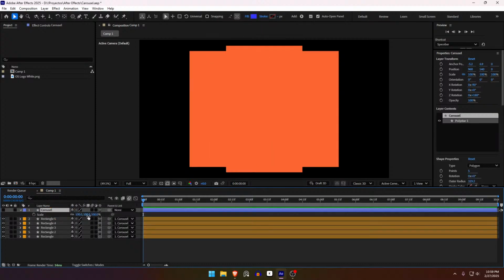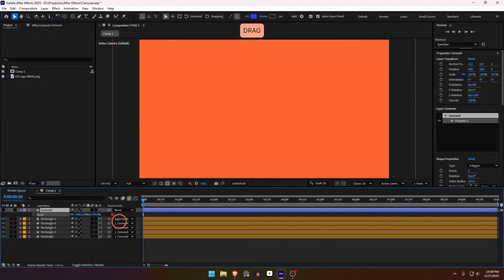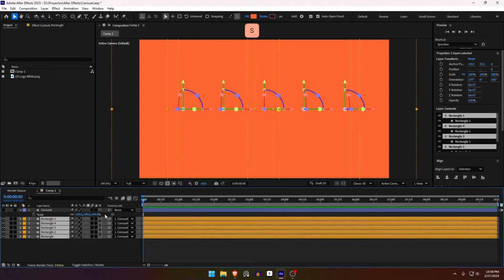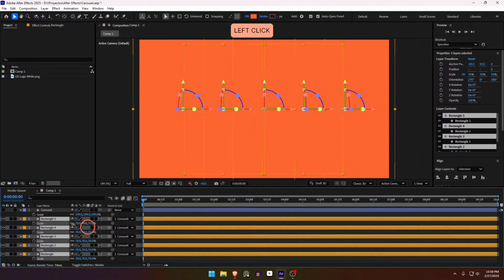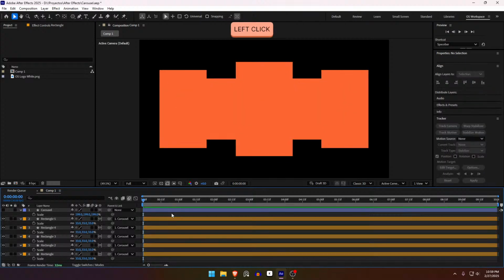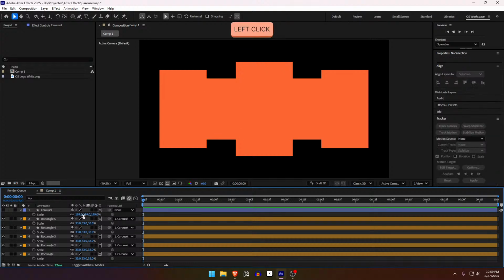So now if we increase the size of the carousel, it will also increase the size of the rectangles. But they are too big, so let's decrease the size. And here you can see the effect. So this basically moves them further away from each other.